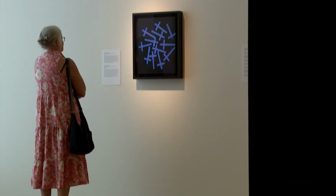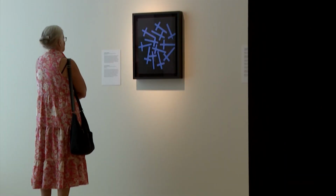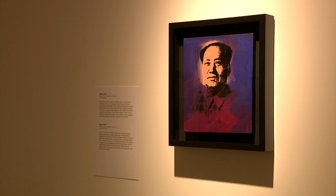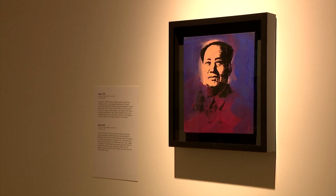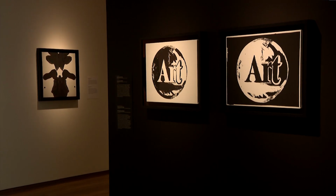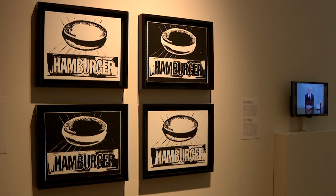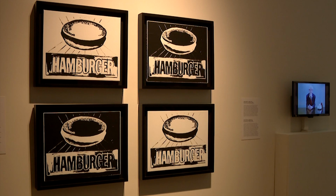And what that does for our visitors is it provides a really intimate viewing experience and perhaps a new understanding of Warhol's overall career. He was extremely creative. He was a real talent. He was very diversified. His art changed over time. Warhol is probably best known for the way that he adapted the photographic silkscreen technique. And the way he used that was that he appropriated images and was able to mass produce images, but also to create unique works in multiple iterations.